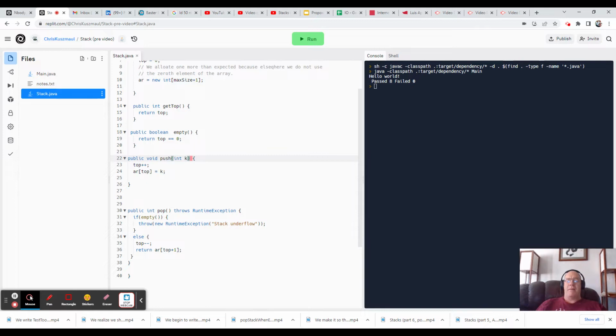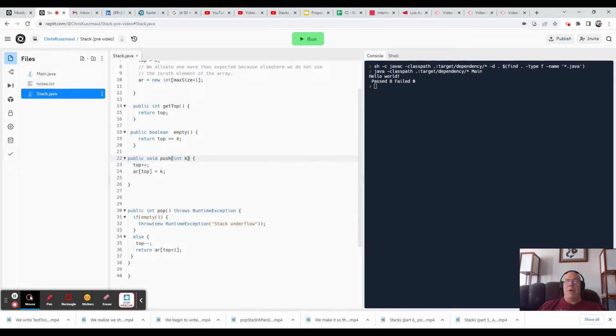We found that the push method doesn't throw any runtime exceptions itself. The nature of runtime exceptions is that if something I call or I do produces a runtime exception, I don't have to throw it. It's a runtime exception, so it just gets thrown all the way to the top of the call stack. And we actually catch the runtime exception on our invocation of push from within our test of whether or not we did too much pushing. And so we passed the test kind of incorrectly.